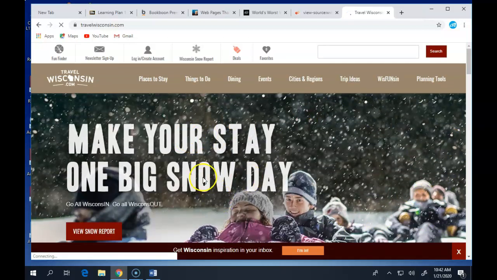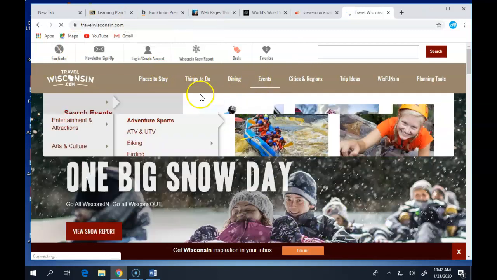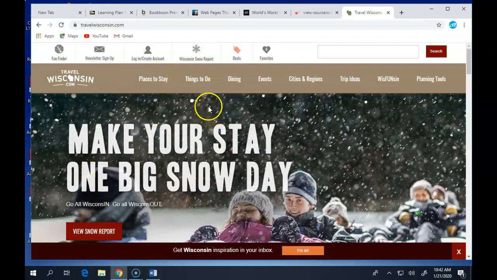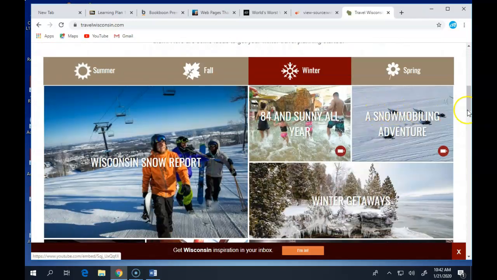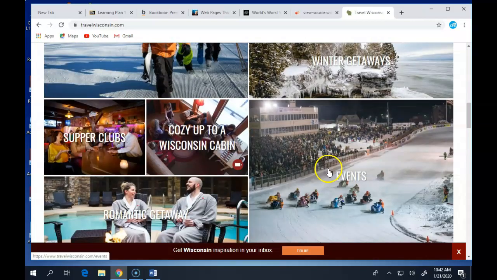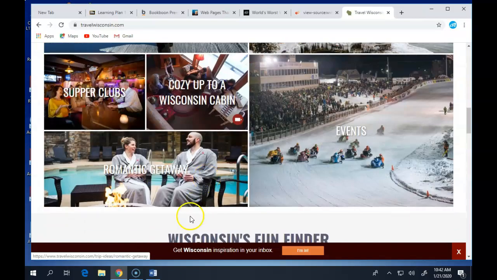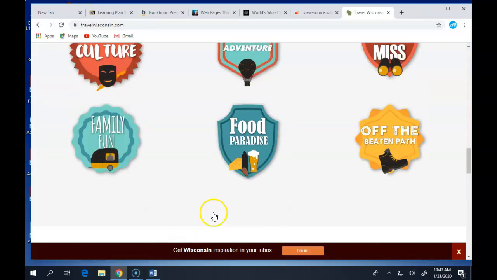Here's what we see on the front end using a browser. The navigation's pretty obvious, and this is a big topic, right? Travel Wisconsin. There's a bajillion things people could be looking for on this site, so they have to chunk it down into different things. As I hover over this, I'm getting more options. So this is what the page looks like. Lots of pictures. Depending on what your website's about, graphics can make or break it. We like pictures. We like seeing things that we're going to do or buy. All right, so that's the front end.